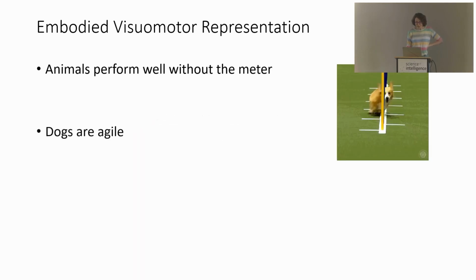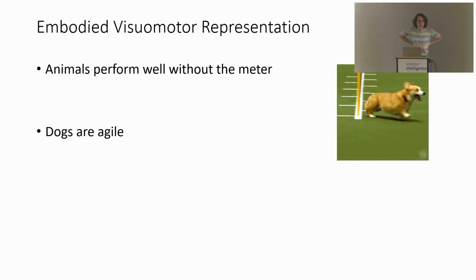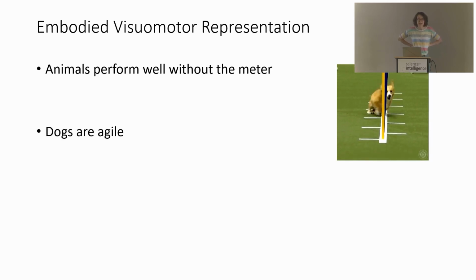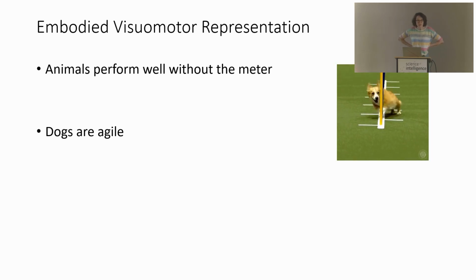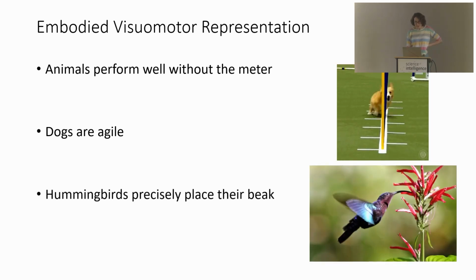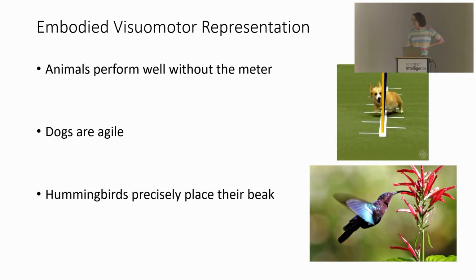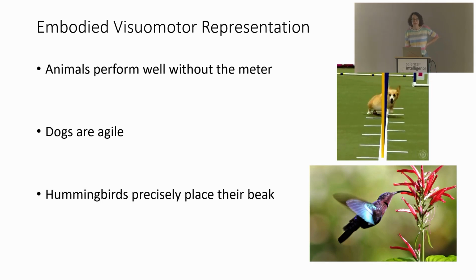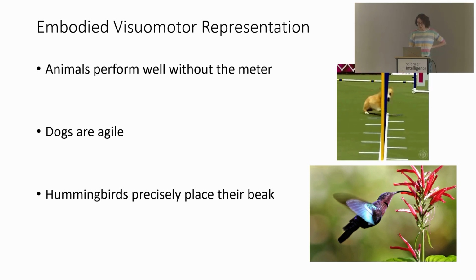But animals, coming back, animals do that. They probably do not. They don't have exact calibration. And the dog can learn how to do these things somehow in terms of its own motor movement, or other things too, like the hummingbird. It flies and can very accurately go to these flowers, probably not estimating exact meters or centimeters of how far it is.